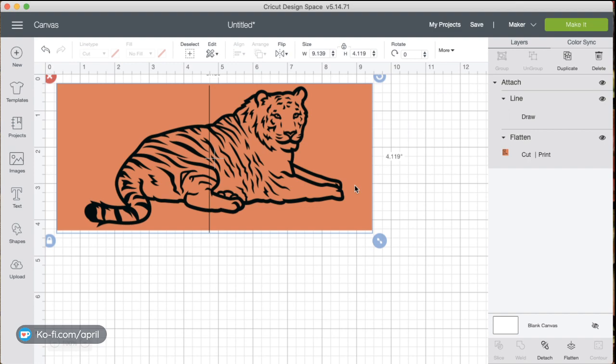Everything else is pretty straightforward in that layers panel as far as cutting, drawing, all of those. It is what it is, and you've attached it or you haven't attached it. And if you haven't attached it, you're not going to see it. It's going to be on a mat all by itself if you haven't attached it, like when you're writing inside of a card. But the main thing is reading that layers panel for your print and cut.